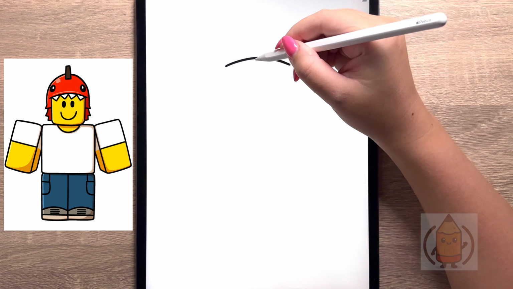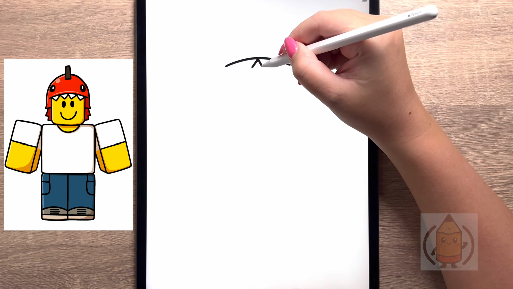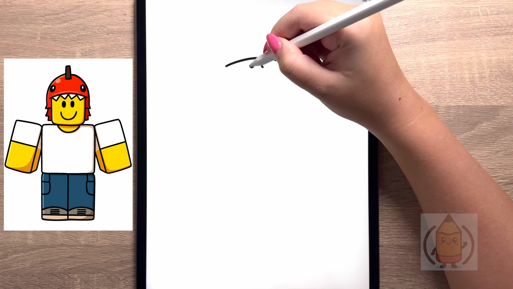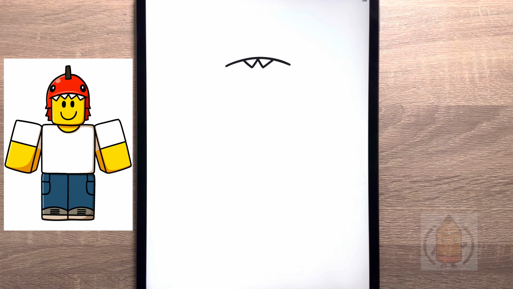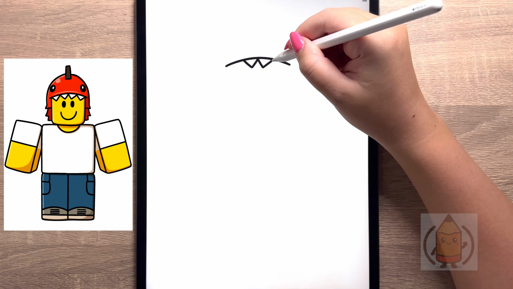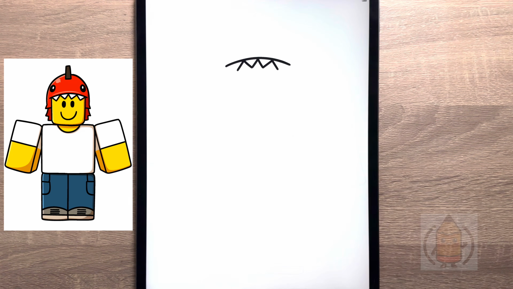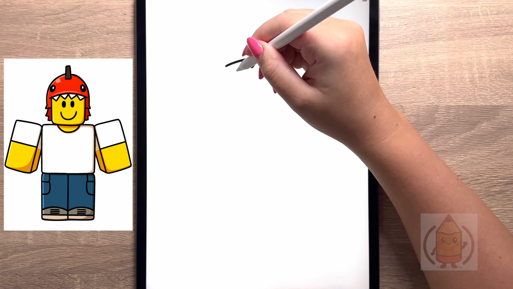Let's draw on the teeth now as we come down. So from the middle here, we're going to bring this line out on a diagonal on both sides. And then from that corner again, we're just going to bring this line up and through on a diagonal. Now on both sides, we're going to draw in another diagonal line coming out. And then from that corner, we're just going to bring this line through towards the top.